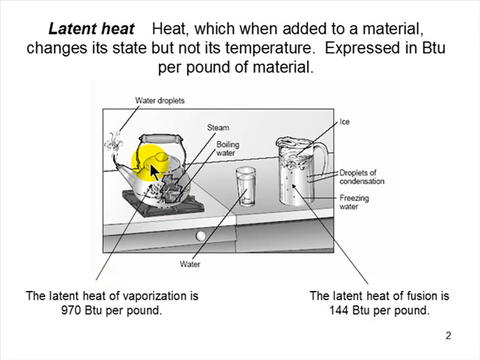In the case of water, hot water at 212 and steam at 212, one's a liquid, the other's a vapor. Change of state, no change of temperature. 970 to as much as 1174 BTUs went into every pound of water that was converted to steam. You want to condense that steam back to 212 degree water? Remove 970 BTUs from it, and that steam will condense right back to water. That's latent heat. It's latent. It's hidden. You can't see it. It's heat that's in the closet. It hasn't come out yet. It's very concerned that its mother will not appreciate it and its father might reject them. You know what I mean?